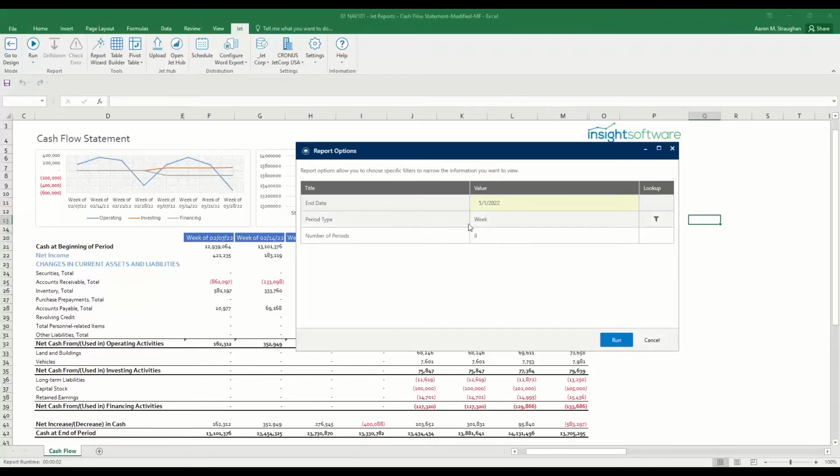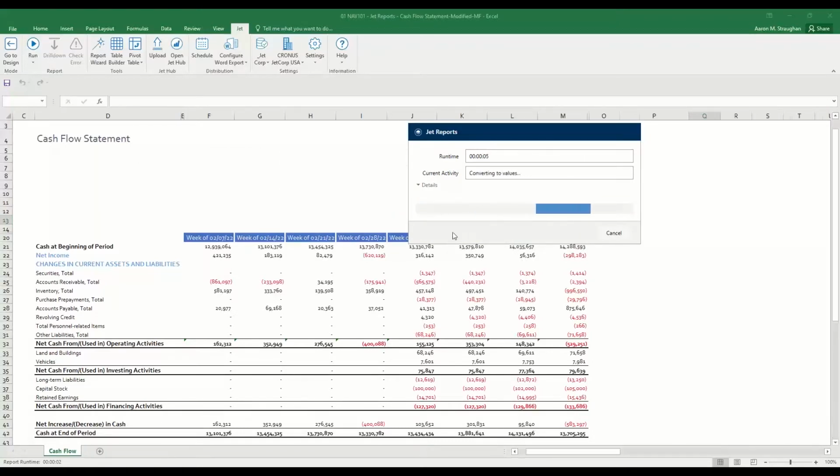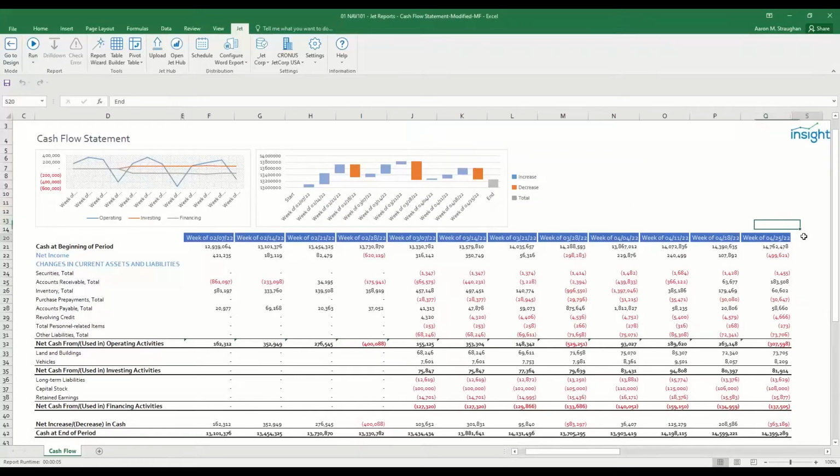So maybe we want to look at cash flows from a certain date. Maybe we want to look back, rather than the last 8 weeks, the whole last quarter. And forgive the date here for being in the future. This is a database that has some of the dates pushed forward a little bit. But in essence, this is historical detail.